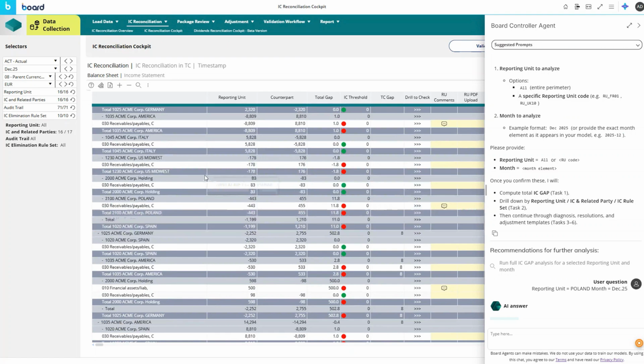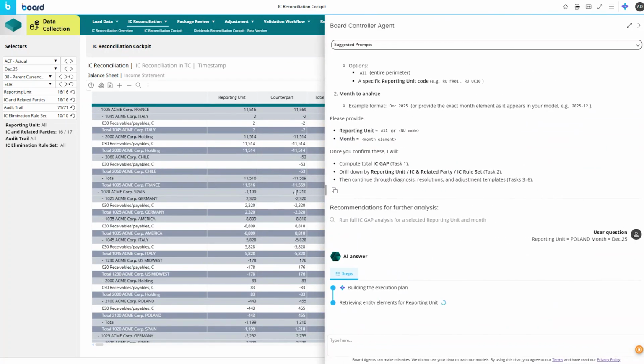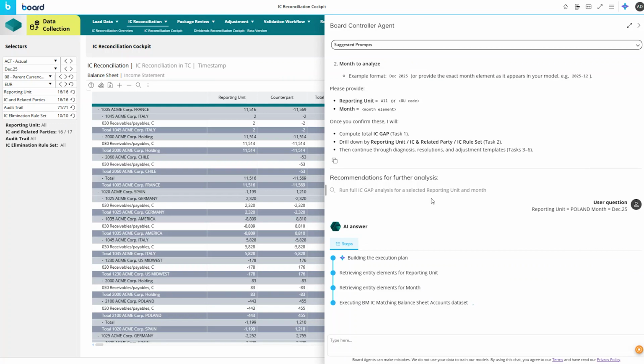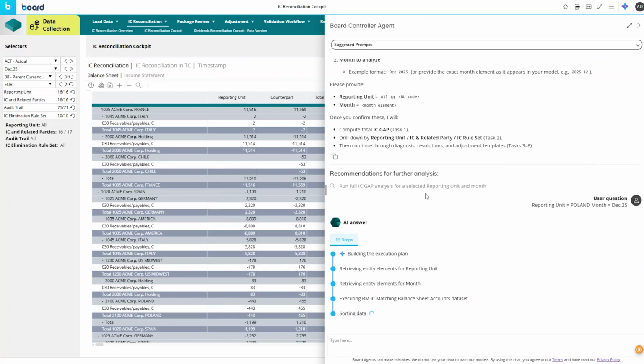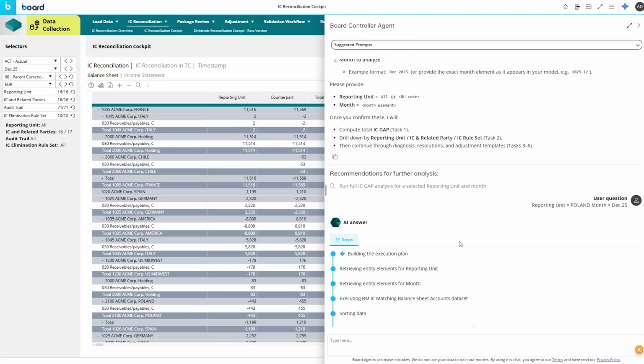While the agent is doing the work for me, analyzing all the intercompany mismatch, again, as we showed before, we can always interact with the board screen and see one by one the details that we need to figure out around the intercompany mismatching. As you can see here, the agent is going through the intercompany mismatch, understanding again the hierarchies and the entities that compose, in this case, our FCR solution data model.